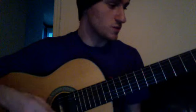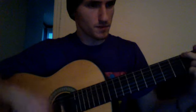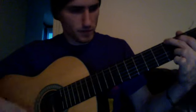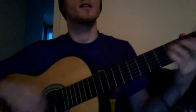Have fun with it. Maybe you can throw in some extra chords if you wanted to. You can slow some down. You can go double time. You can do whatever. But those are the four basic chord structures throughout the entire piece. And during that one chorus, there's one section where I think it goes from C to E minor to G, or maybe C to G to E minor. It goes. So then it just goes back to the four chords.